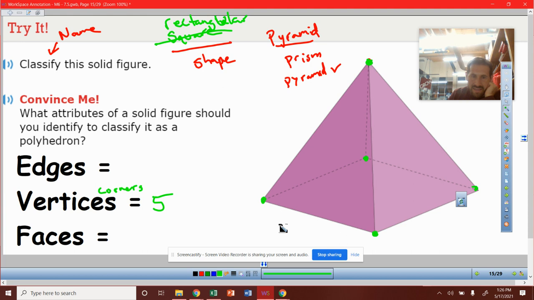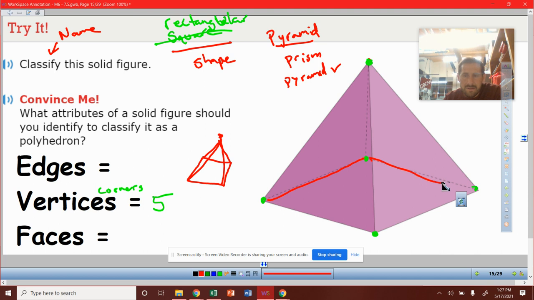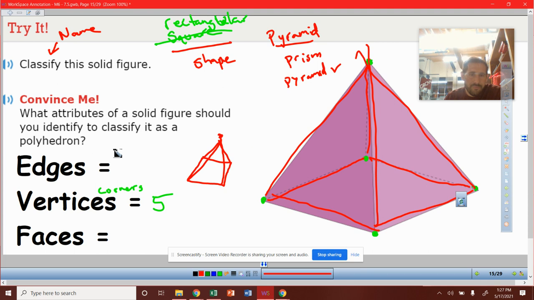Now this is where I like you all to be able to actually draw these. I'd like you to try to draw one, and you'd start by drawing a square, and then you could put a point up, and then you could just connect all your corners to that point, and you've kind of made a 3D figure. The advantage of doing that is if you can trace all those lines, you can count them. You got 1, 2, 3, 4, and then we're going to go 1, 2, 3, and 4. So we had 4 edges to make the bottom, 4 edges to make the walls. So we have 8 edges altogether.